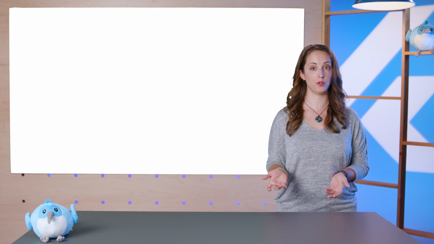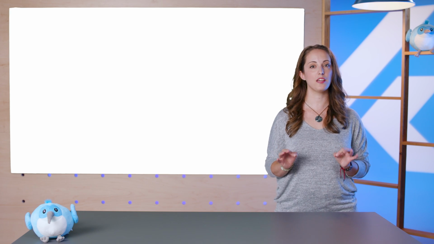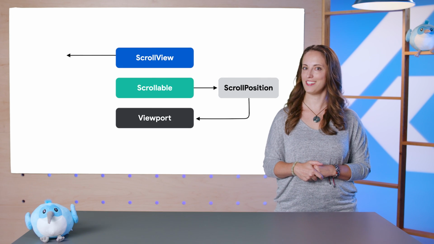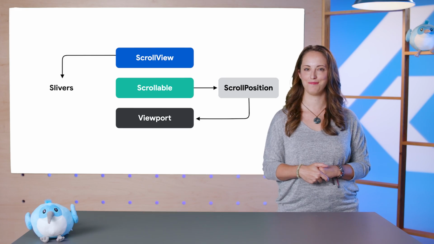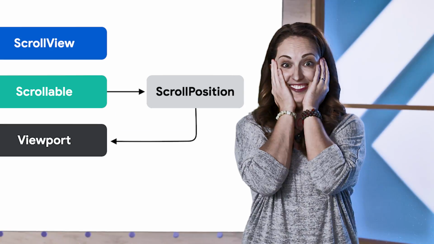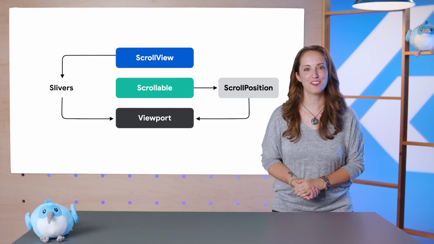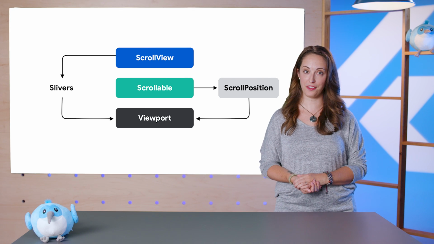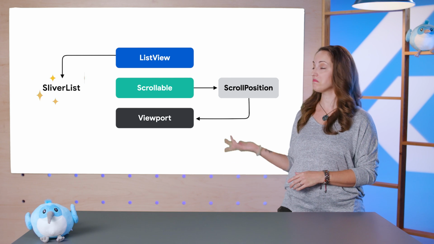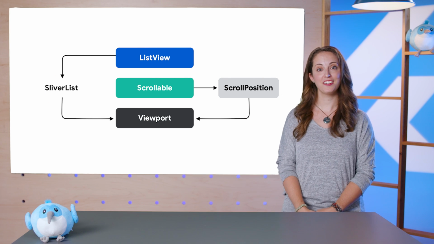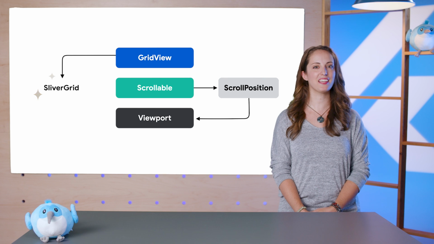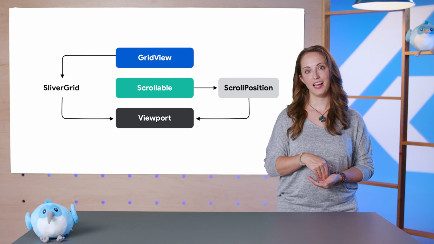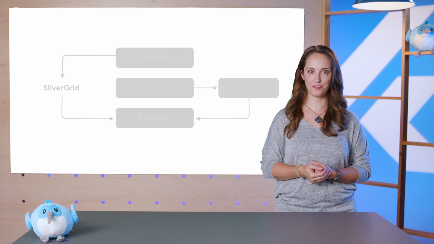As for what content the viewport displays, here is where these APIs differ the most. In a one-dimensional scroll view, the content is provided by slivers. We all know slivers. They are sections of scrollable content that are placed in a one-dimensional scroll view, one after the other. A list view, for example, uses a sliver list under the hood, just like a grid view boils down to a sliver grid. The lazy layout we mentioned earlier has always been handled by individual slivers.